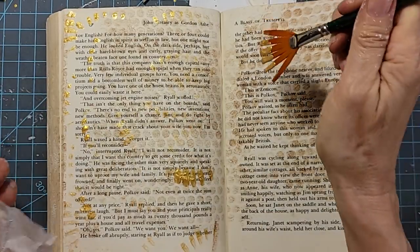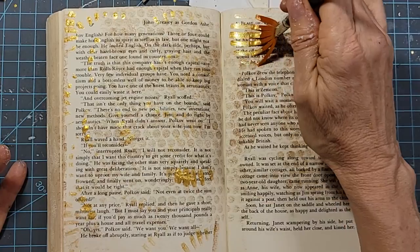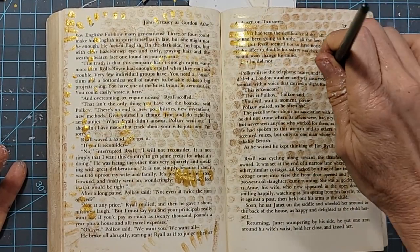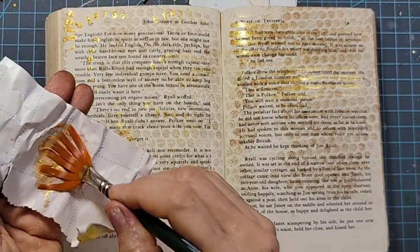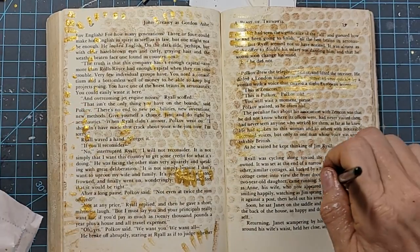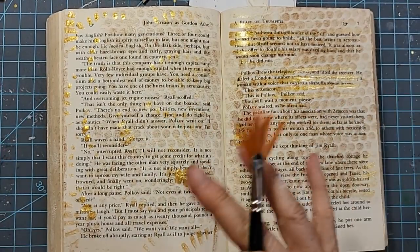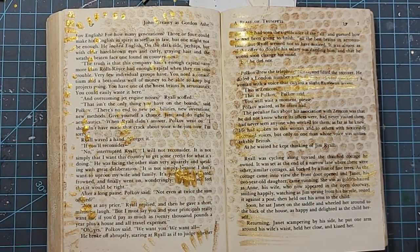Okay, so let's see what we'll do here. We'll do something a little different on this side. Let's see. We'll do lines. Okay, that's kind of cool. Okay, and then the other way with what I have left. Not much. There we go. Okay, so we're doing two different motifs here. I'm just having fun. So yeah, you can go right on top of those.